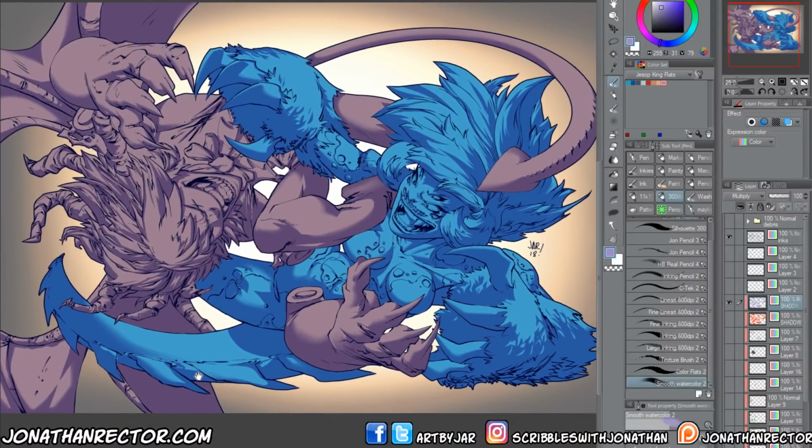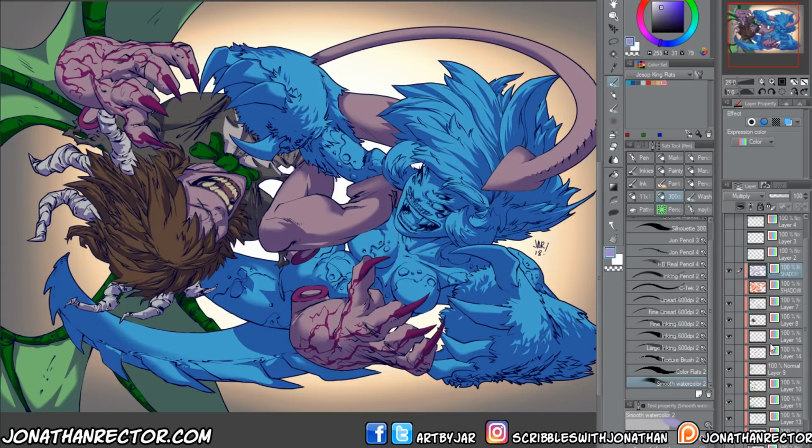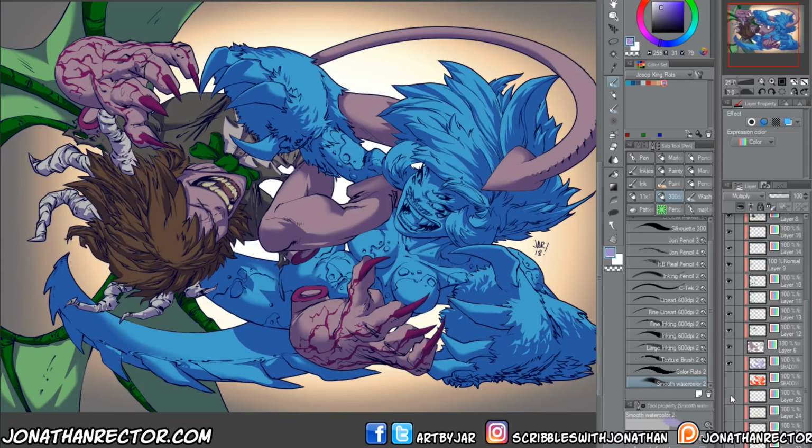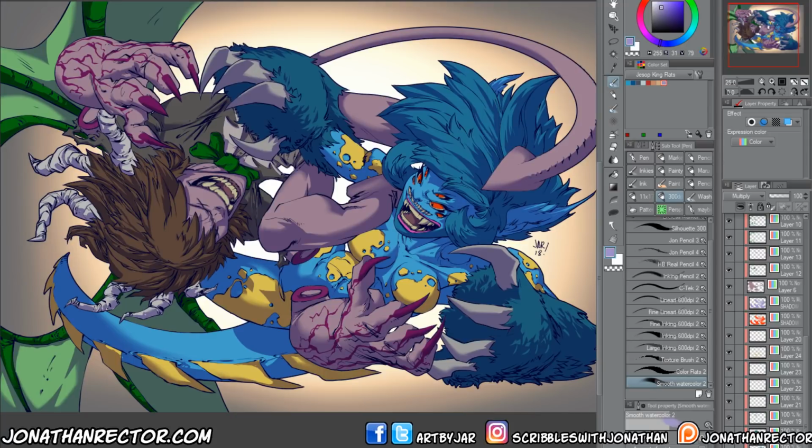All right, so we got our purple here. So let's go ahead and put the flats in here. This is like the fun part. So this is where things can get tricky. If the flats are kind of all over the place, the color can get a little wacky town. But let's just take a look and see what we're looking at here. So we got that guy, and we'll go over here. Put all the color for her. I think we got everything.